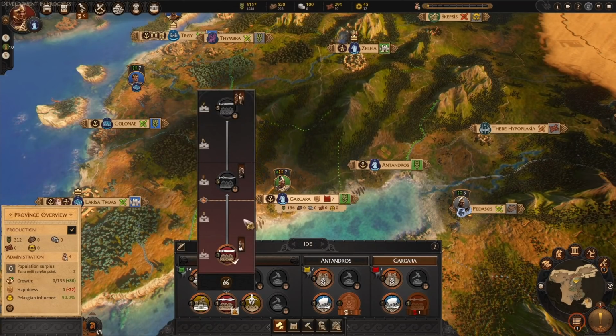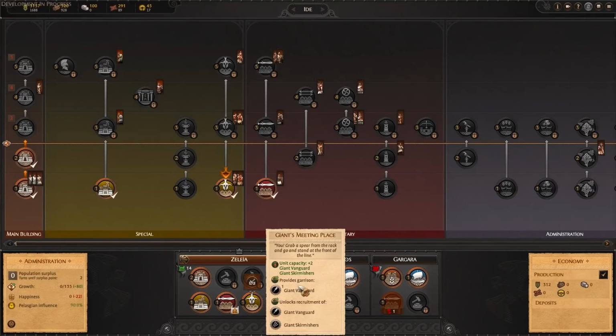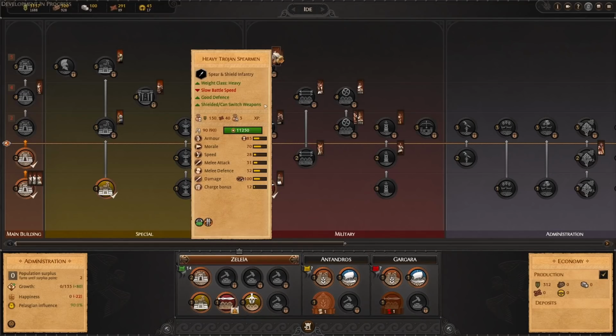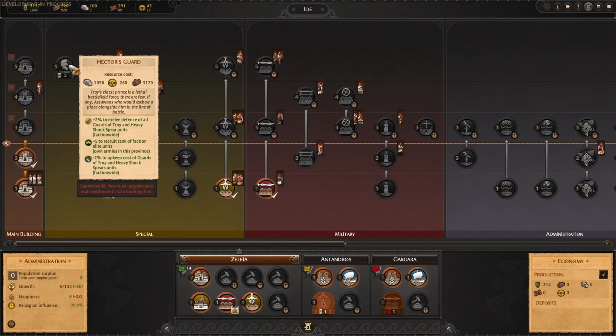Do we really need this building? I'm not very familiar with Hector's tree in terms of what he has. Unit tree as well. Like, what do we get from upgrading this? Trojan defenders, heavy Trojan spearmen. Hector's guards, 2% melee defense for all guard of Troy, and heavy shock spear units, faction-wide.